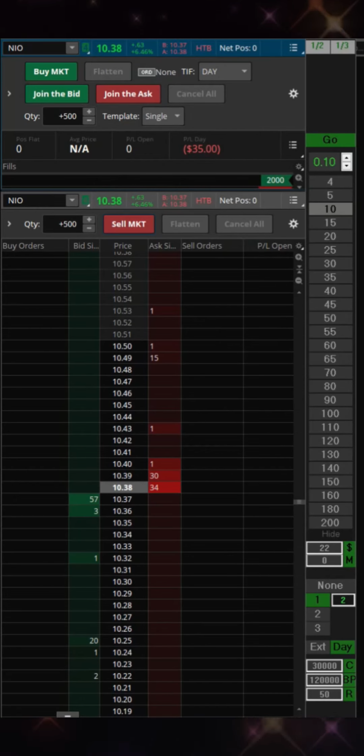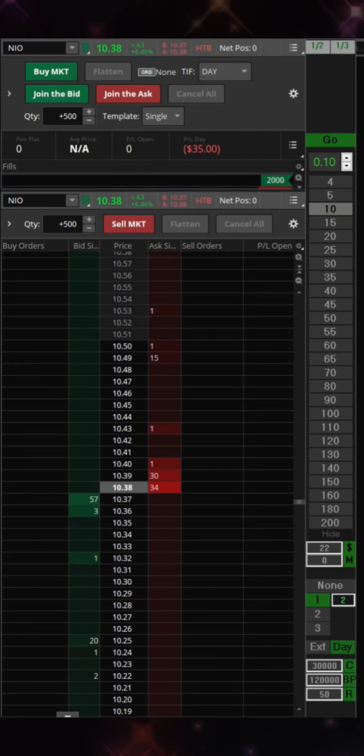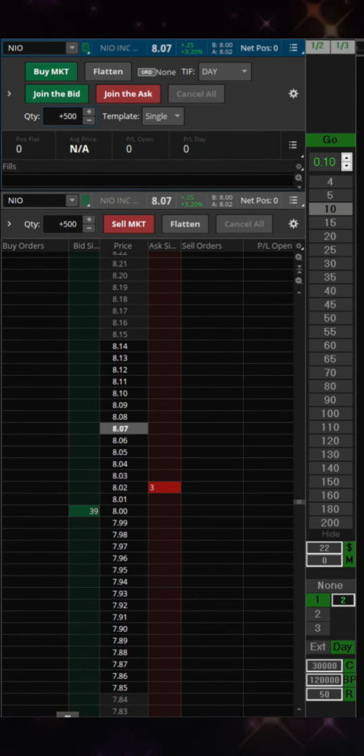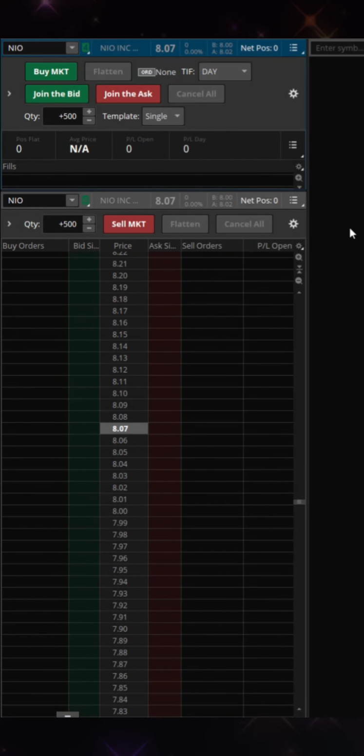So for this, I have to turn off the on-demand feature. So I'm going to go ahead and turn it off now. And I'm going to go ahead and get rid of the trade bars. And let's zoom out to a bigger window, so this way you'll be able to see it when the dialog pops up. You can make the dialog pop up anytime you want just by doing this. Now watch this cool trick.